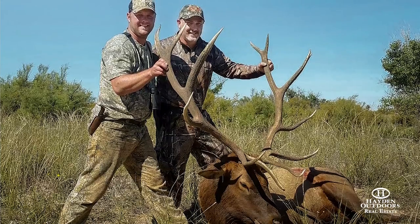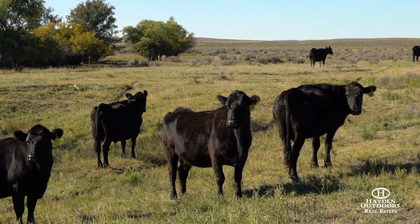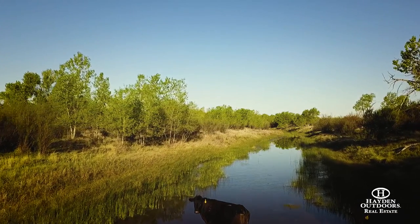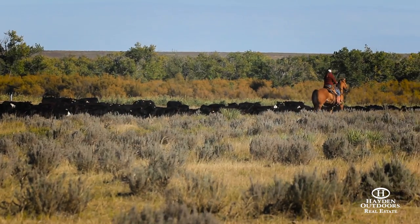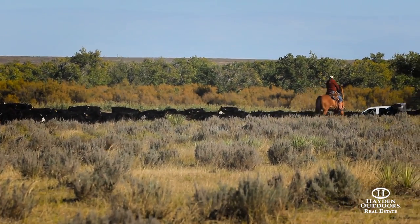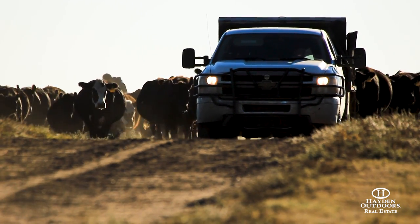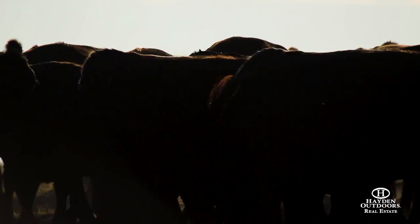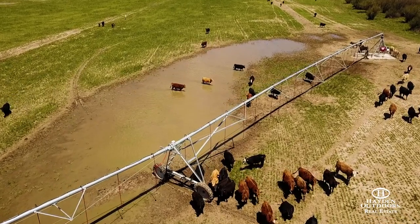Currently we're running about 1,600 mother cows in a cow-calf operation. We graze out the river bottom through pastures from December 1 to May 1. Our end goal is to run 2,000 mother cows here. We're running 1,600 this year and wanted to try that for a year or two, given that the wildlife is increasing, to be sure there's enough feed for both animals and cattle to coexist. We feel the income potential could exceed $2 million a year on the cattle given the wheat circles and grazing with the weaned calves.